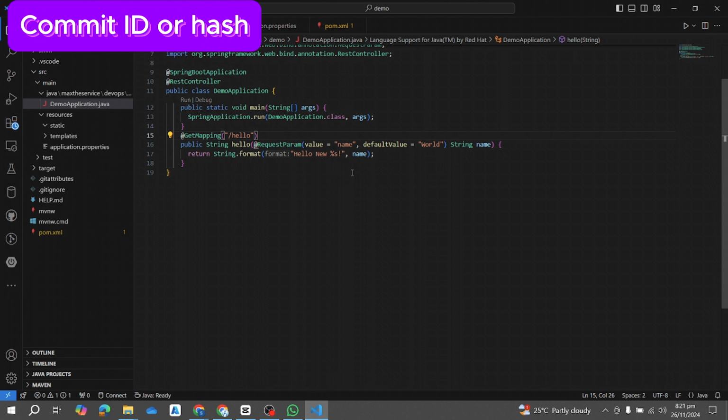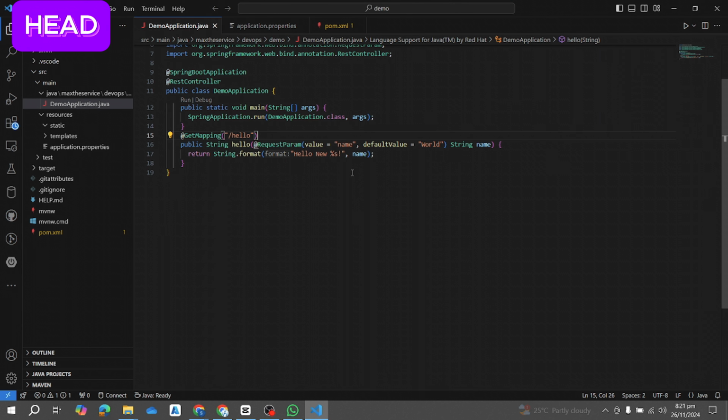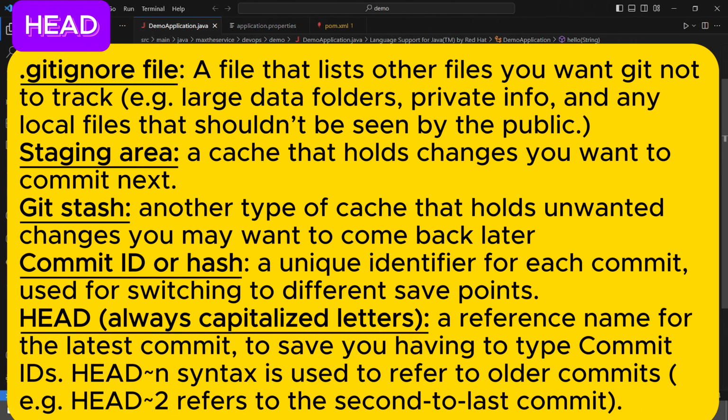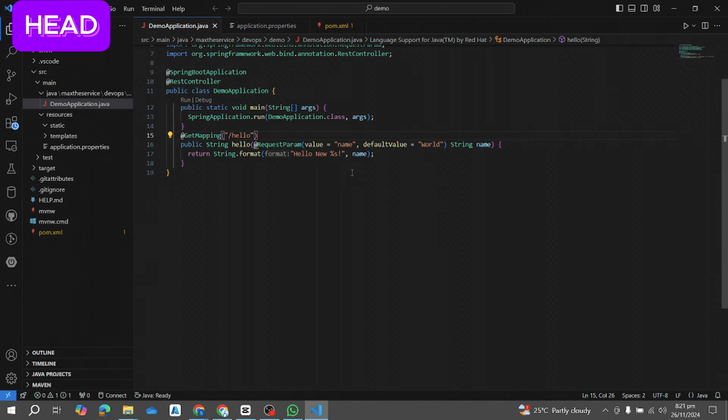There are a number of commands we will use in this tutorial. Another is HEAD, always in capital letters. How to use this HEAD command? We will just be writing it capitalized. It is a reference name of the latest commit, to save you from having to type commit IDs.